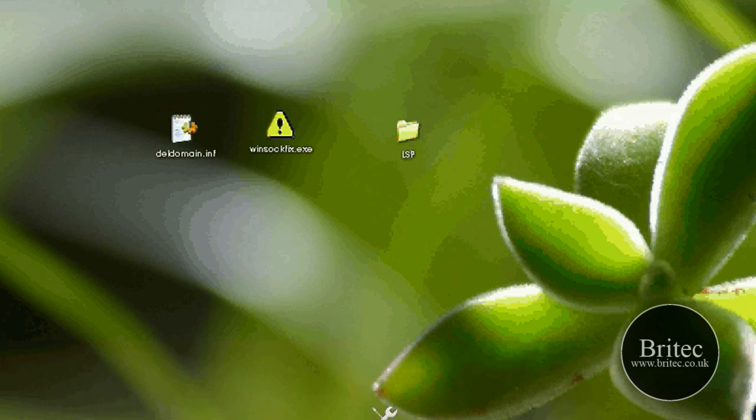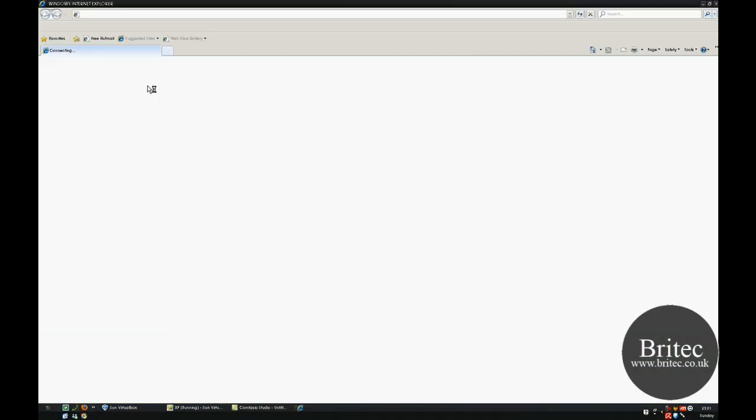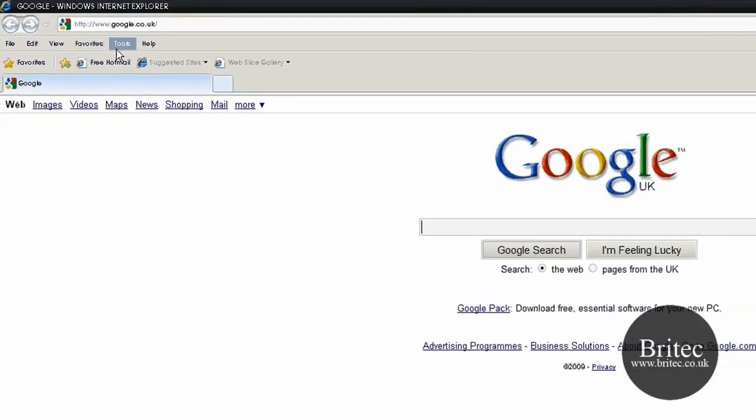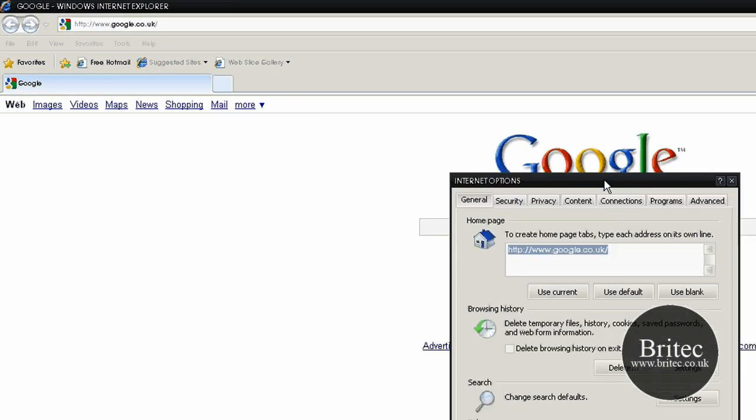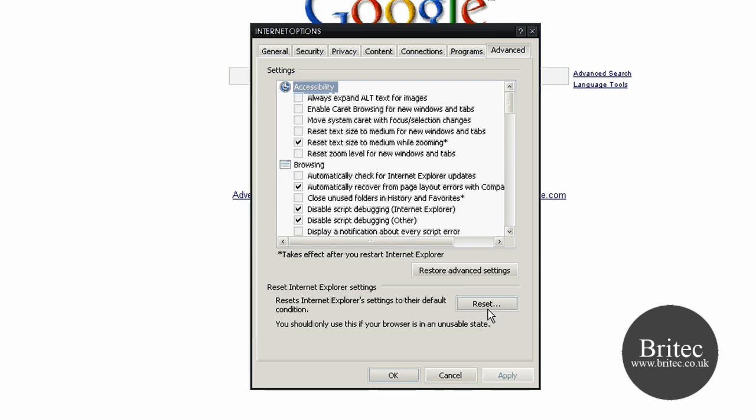Now we're going to take a look at the Internet Explorer and Firefox browsers. The first one we'll look at is Internet Explorer, and as I said, we need to go Tools, Internet Options here, and make sure the web location for your home page is what you've set it to. Mine is set to Google. Make sure it's not put in any redirector to another website, or something of that nature. Change that. You can also come to Advanced if you want and reset back to default settings. This will reset the Internet Explorer settings back to default.